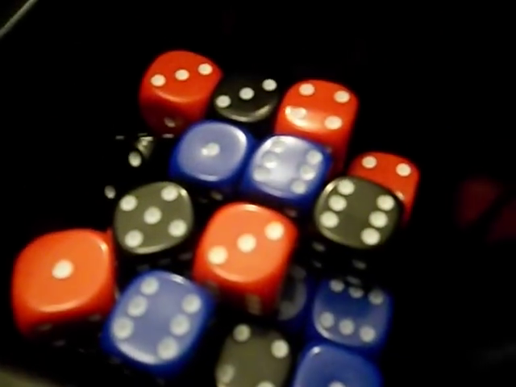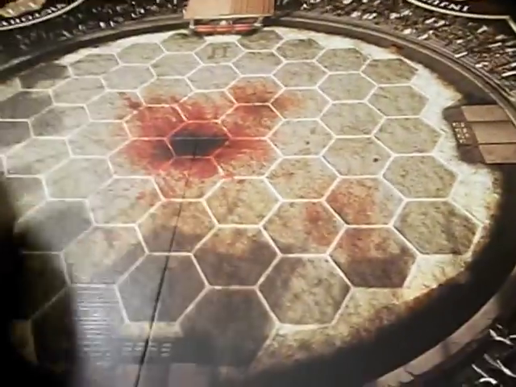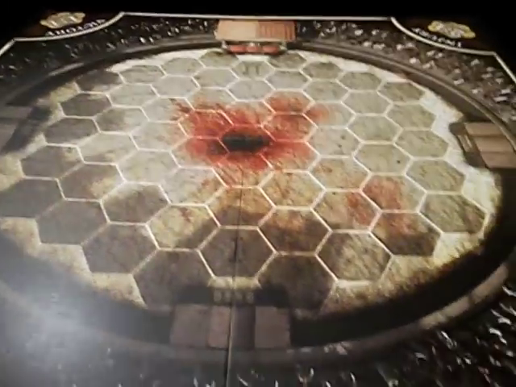You get all the different house markers and champion markers and injury markers, different markers that are used during the game, and you get these triple colored dice and all kinds of gold, and a big nice arena, which is only used in the last part of the game, or the last phase of a round, but it's pretty nice. And then you get a couple different decks of cards.